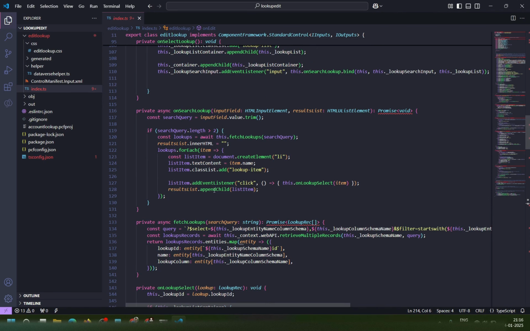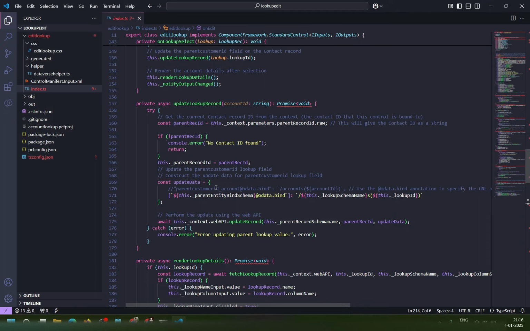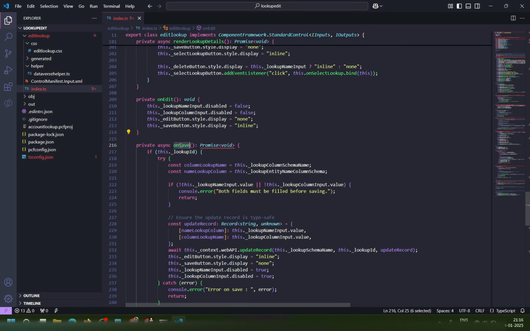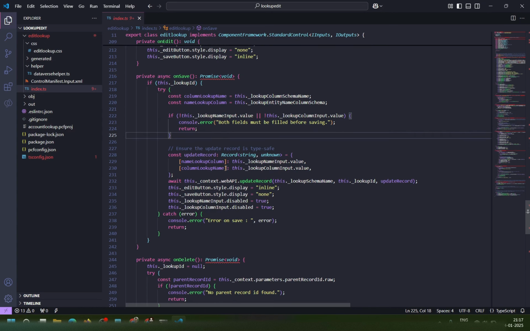The next button we have is save. When you change some value, the save button is displayed. When you click on save, we get the details of the name column and the email address value from this one, and then we check if the value contains data. We are expecting both fields to have values, but you can edit it if you want. You can make it one value, or whatever columns you are specifying, you can check it. Currently I have the condition that both columns should contain a value.